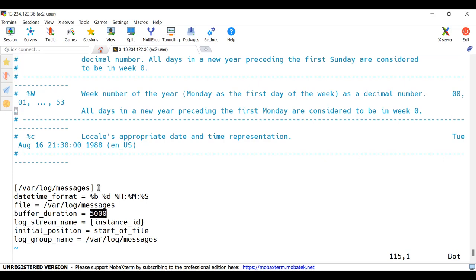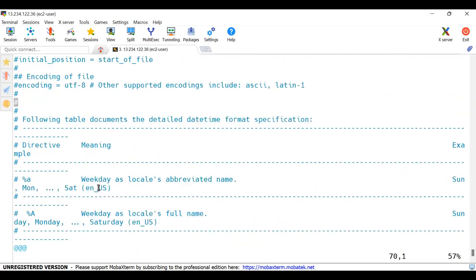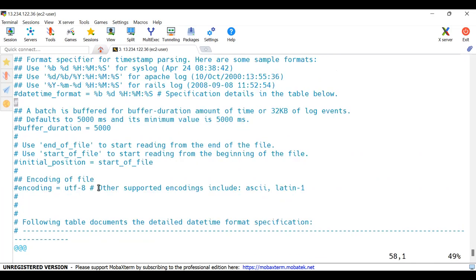Buffer duration is by default 5000 milliseconds. So this is the interval. A batch is buffered for the buffer duration amount of time, or 32 KB of log events. Whatever is being written to the log file on the EC2 instance has to be updated to CloudWatch logs.